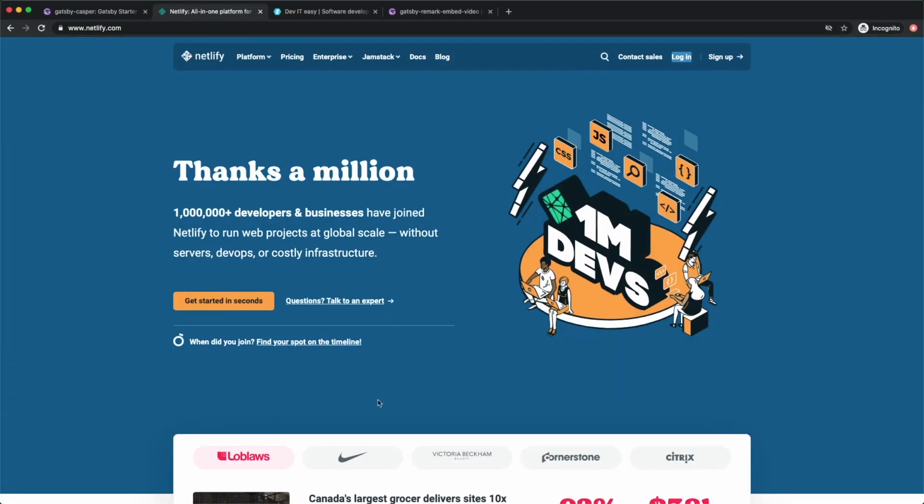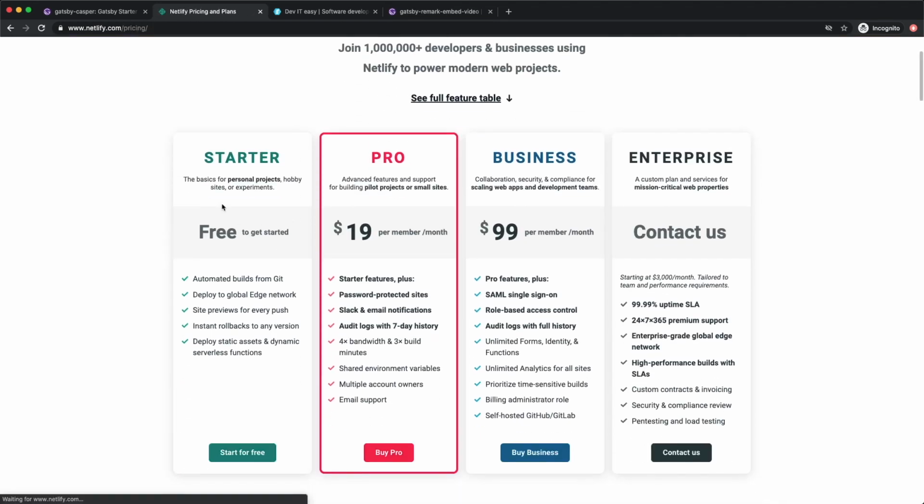So Netlify is a platform that you can use to host your websites, and it's a really cool tool. It allows you to run projects at a global scale without any servers, and it has a really nice CDN, and you can learn about pricing plans, and it also has a free starter plan.